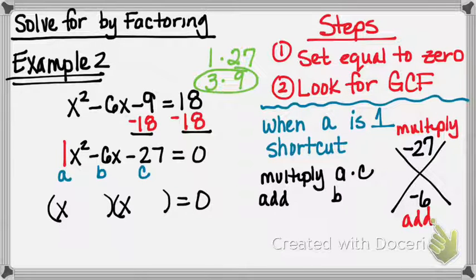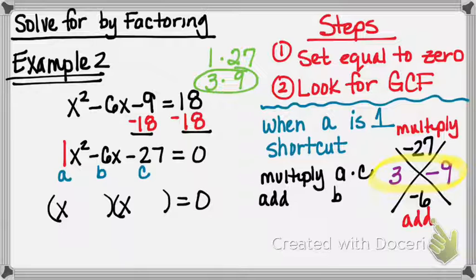So 3 and 9 are my numbers, but one of them needs to change to a negative. Which one do I need to change to a negative, Chris? Not the 3, because if I make the 3 negative, when I add it, it'll be a +6. And I need a -6. So that means the bigger number is negative. So it's a -9. So these are my two numbers. See how I got my two numbers right here?